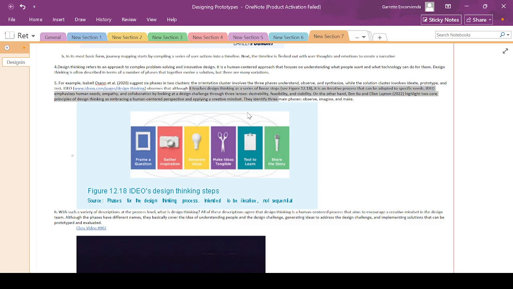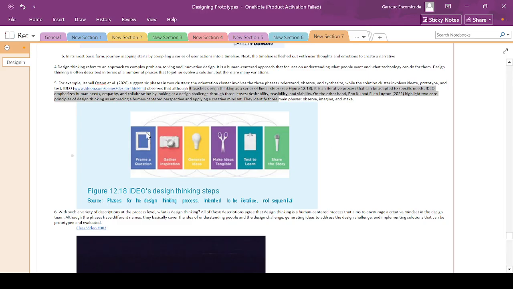So here is the graph that I've been discussing from time to time in the previous videos, in which the evaluation phase, discovering requirements, and prototyping actually go hand in hand. So this is a good representation of that.